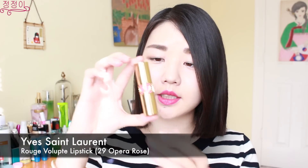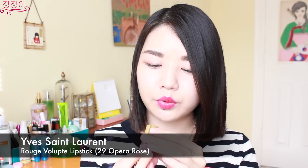The last three products are all lip products. The very first is this YSL lipstick in the color Rouge Volupté. It is a really pretty pink and YSL lipsticks are really pigmented, soft, and creamy. The color is a rose pink, and they smell fruity, floral, and really sweet. I really love YSL packaging.